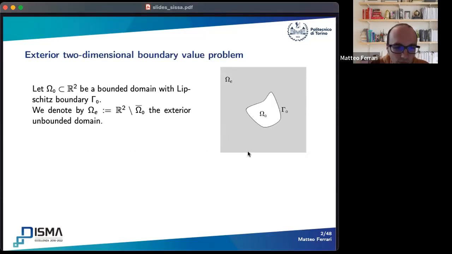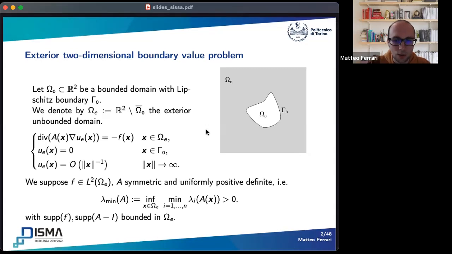Notation. I will consider for this talk an obstacle, omega zero, bounded and Lipschitz in R2. And let's call its boundary gamma zero, and its complementary in R2 omega e. Once for all, before starting, the theoretical results of the first part hold as well for the three-dimensional case. It's even simpler. While the numerical scheme of the second part is specifically thought for dimension two. It is still an ongoing work, such as the discretized coupling for R3. So this is why I stay in R2.